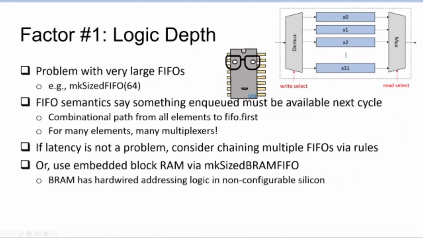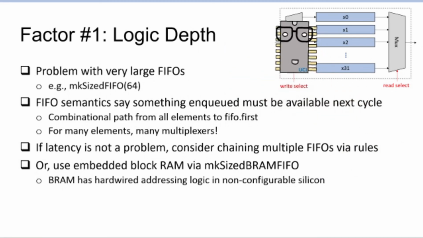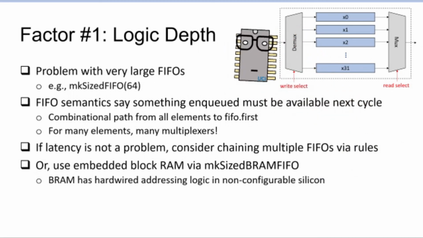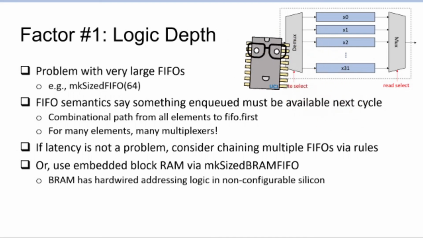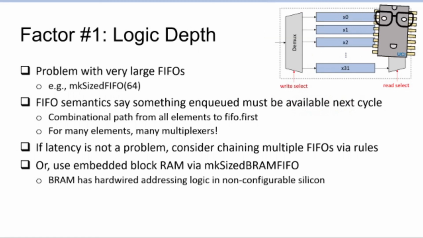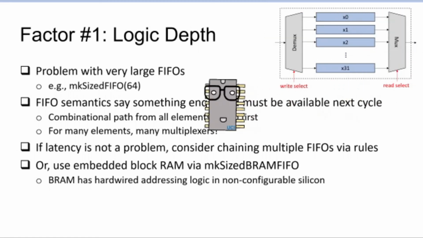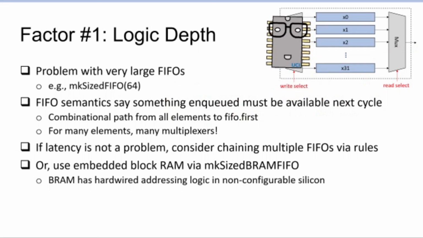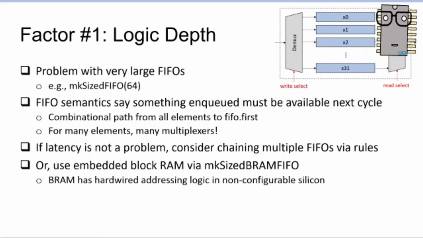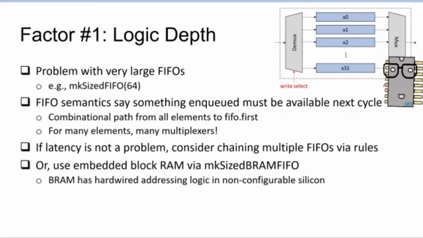Yes, that's where the problem of very large FIFOs also comes in, because when you implement the FIFO, you should be able to enqueue into a FIFO at any given cycle and get that same value out at the very next cycle if the FIFO is empty. In order to implement that semantics inside the circuit, the FIFO is implemented such that the input can be assigned to any of the slots, and the output can also come out from any of the slots. So if you have a 64-slot FIFO, then there needs to be a demultiplexer that can connect to any of these 64 slots, and also a multiplexer that can come from any of these 64 slots.